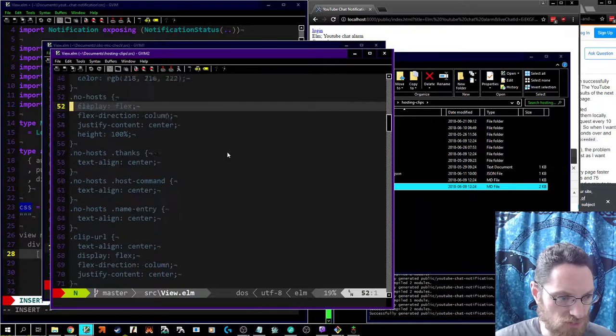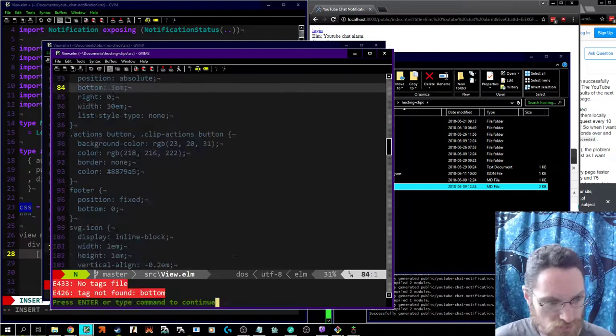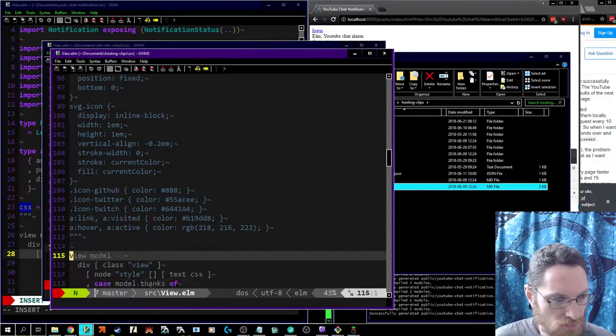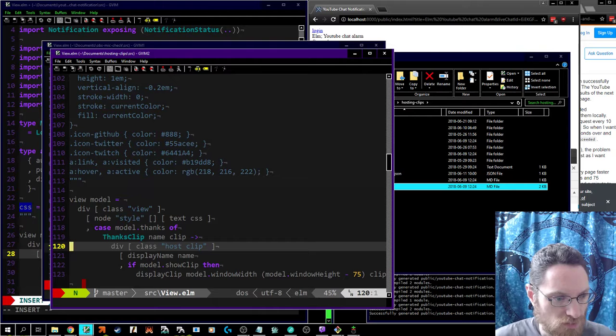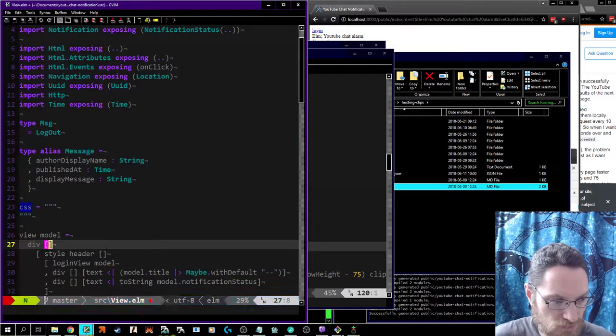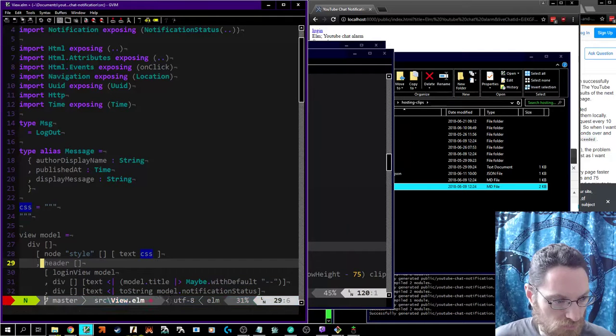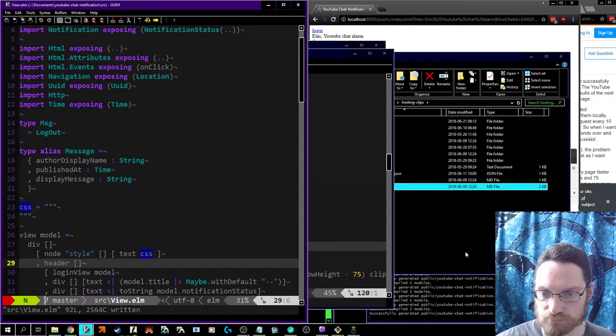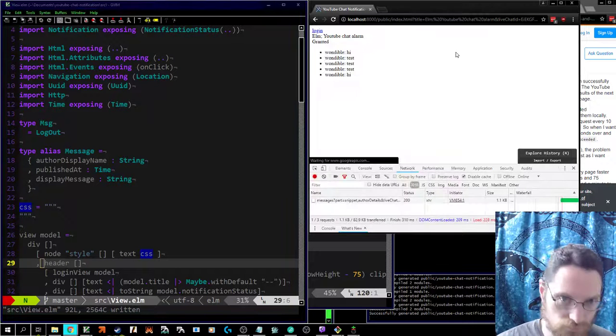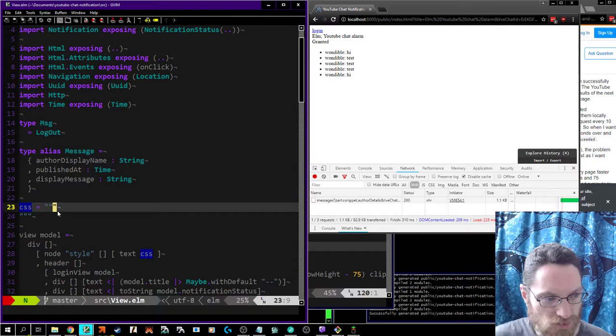So it is node style text CSS. Okay, no actual CSS there yet.